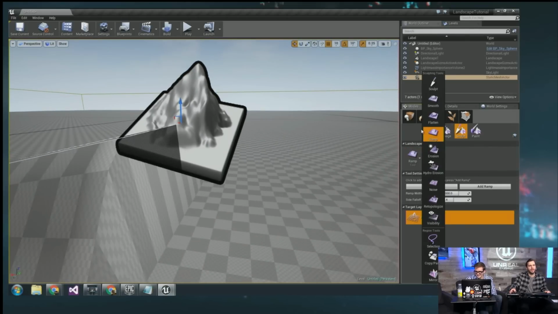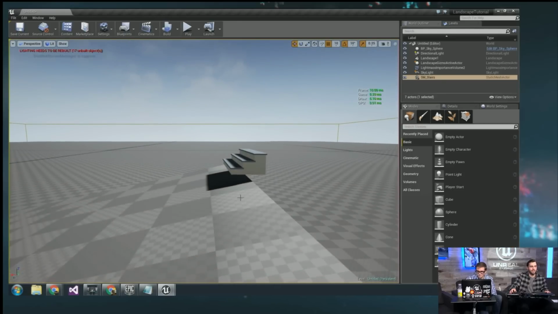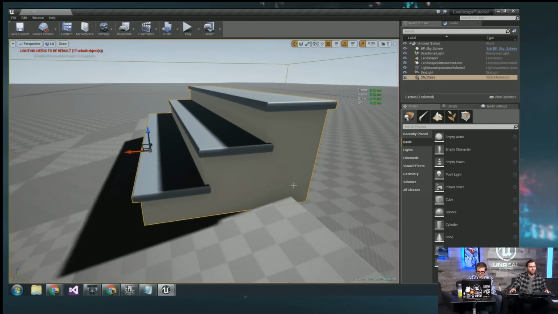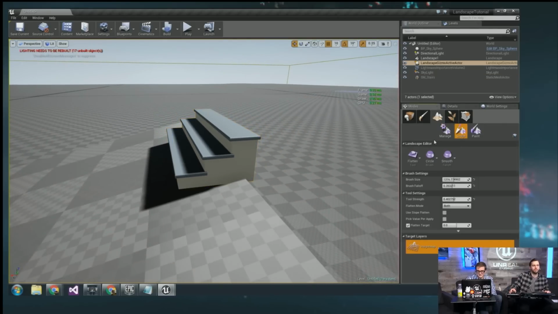Now I'm going to go back to the flatten tool. Just for the sake of it, let's pretend that I did this accurately, right? I've added the ramp right up to the corner here, and I'm like, oh gosh, thank God it meets the ground. Now what next? This is where it comes into play.